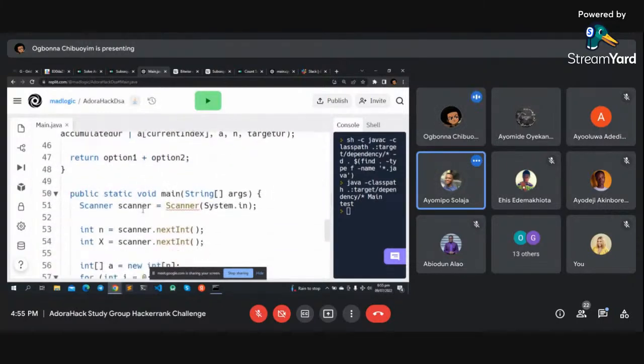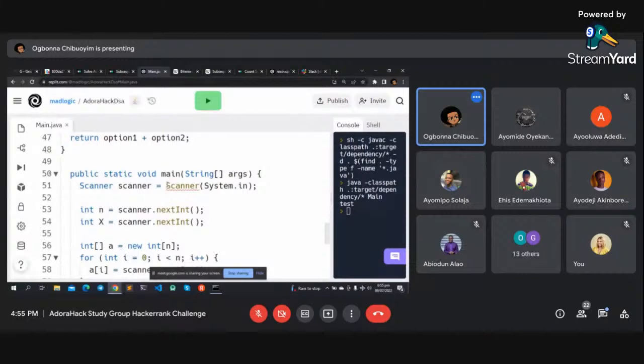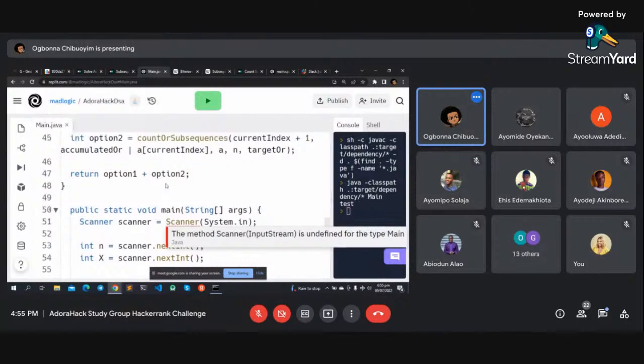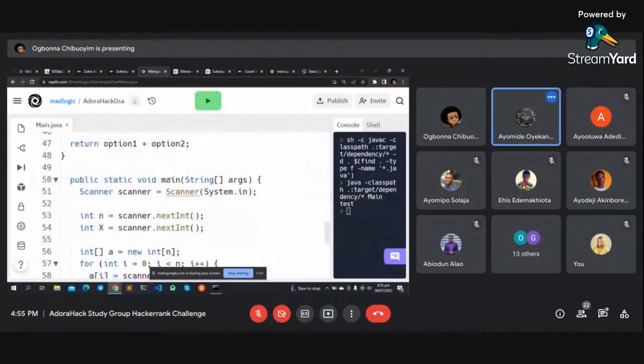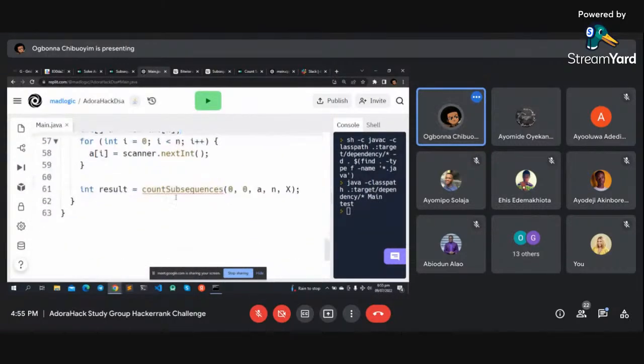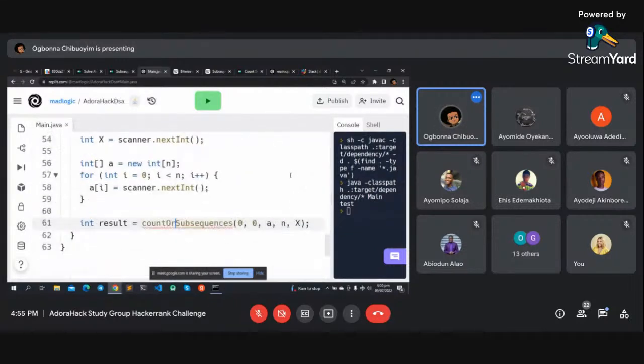So I guess that's how it works. I think you just need to put new. It's not working, I guess.